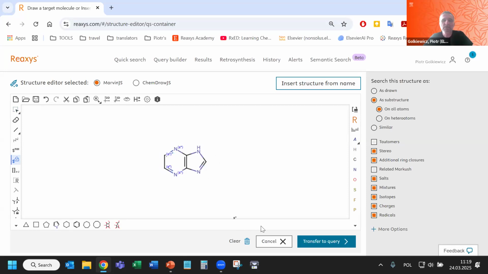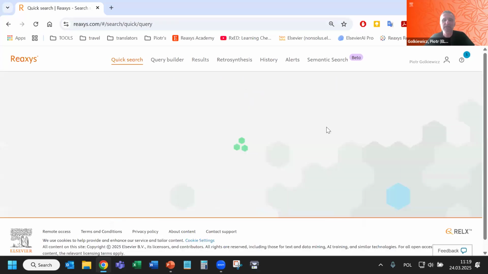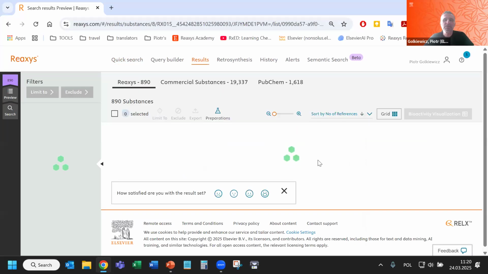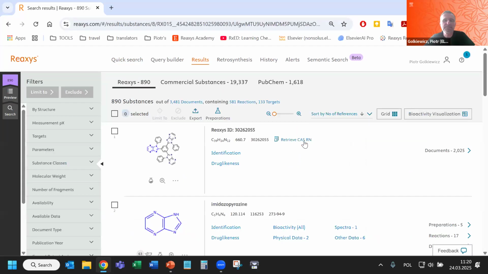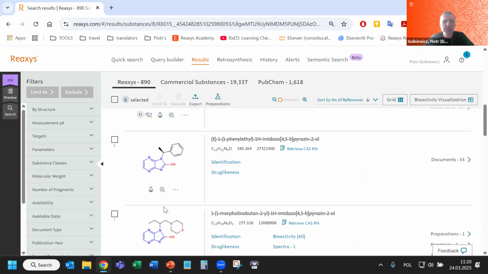I want only substitutions on this side of the structure, and I still use the substructure search. So this is a negative selection. I say everything except those, and you see the number of structures is less, 890 structures, and they will only have substitution on the right side of my structure, nothing on the left.